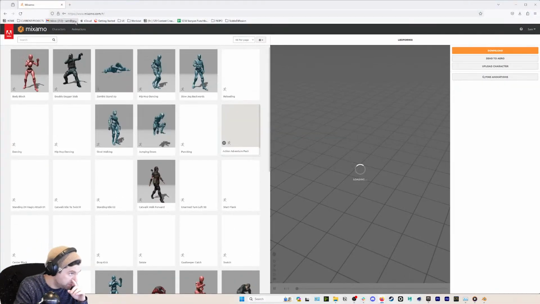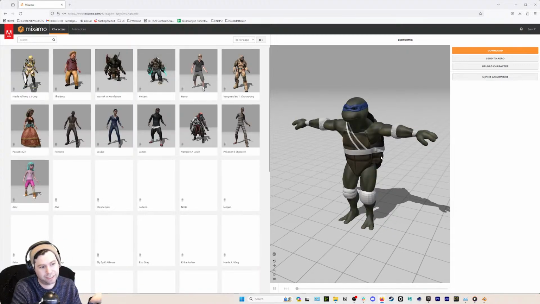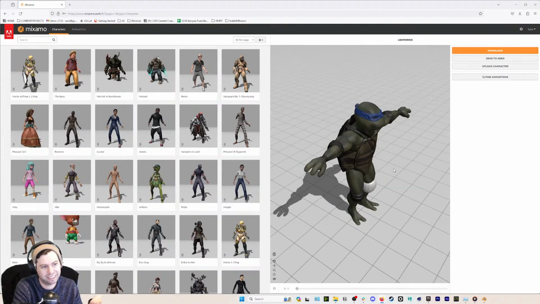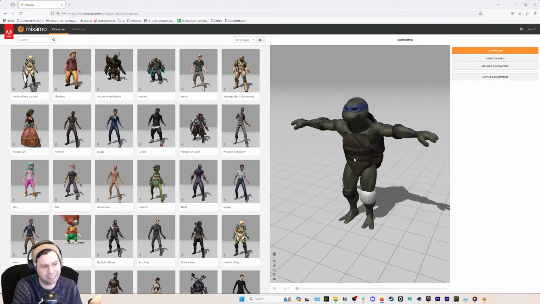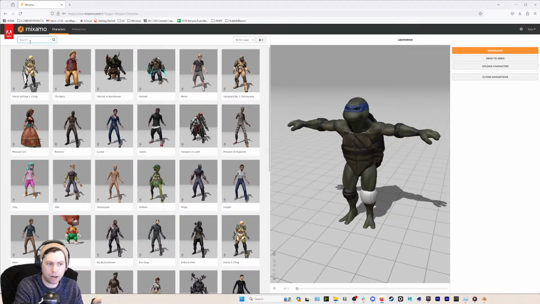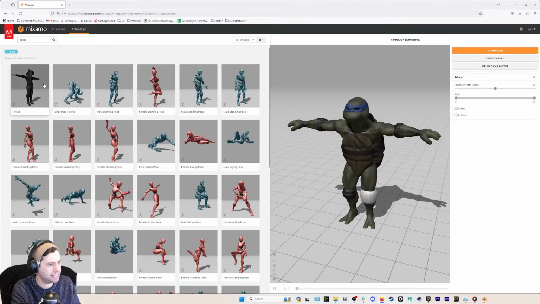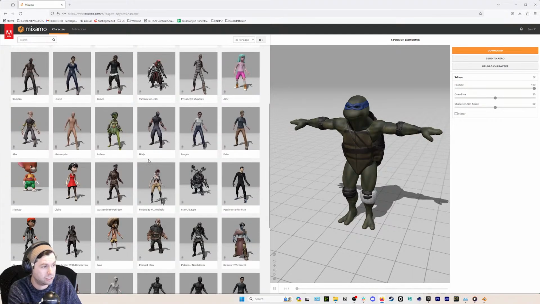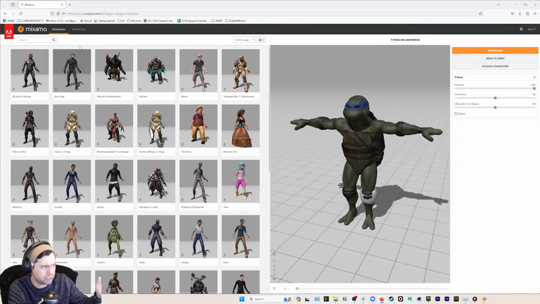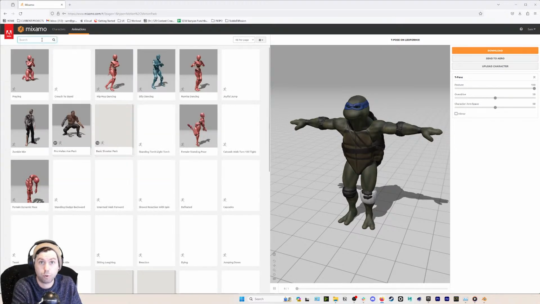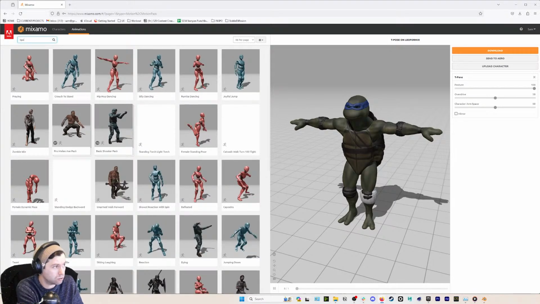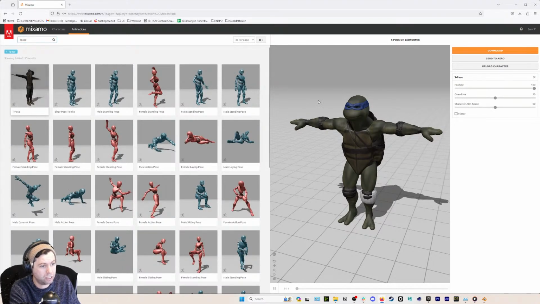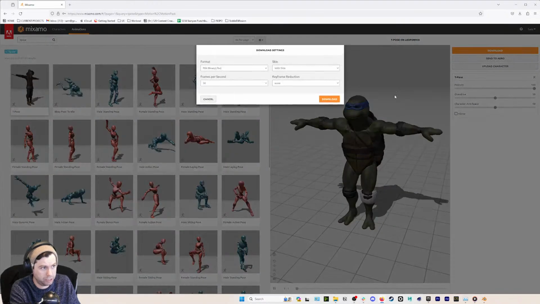So we got Mixamo. Let's choose a character from Mixamo. Oh, you can see I had my Ninja Turtle I was working on. Let's use this guy. You can use the auto rigger on Mixamo. Then you want to download a character. You could select any of these characters that they have for free. You just need to sign up with an Adobe ID, I think, and Mixamo is free. I don't even think you need a subscription. Or you could import your own mesh and have Mixamo auto rig it. However, then you want to download the character in a T-pose, which we're gonna do.